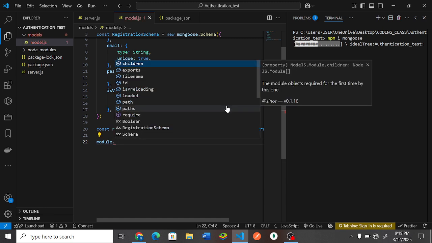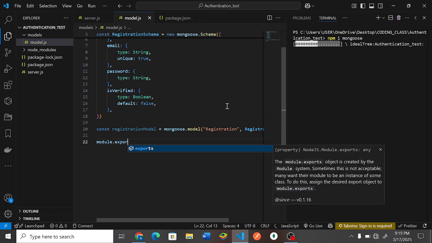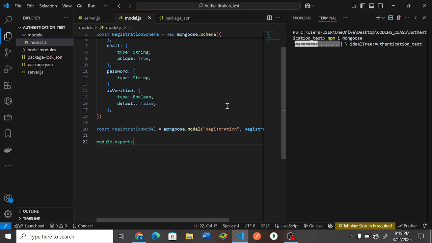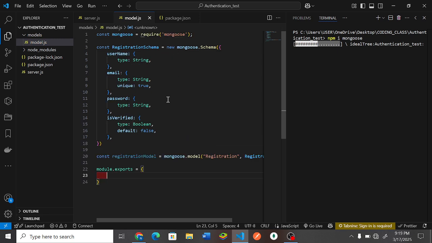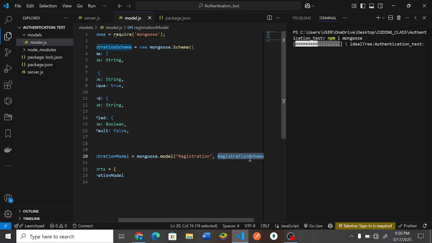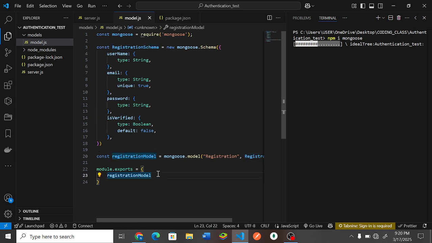So this is how we export. Then you're equal to curly brackets, then your registration model. Now just watch this registration model. You see, it just popped up the same way we called registration schema here. That's just how it works.